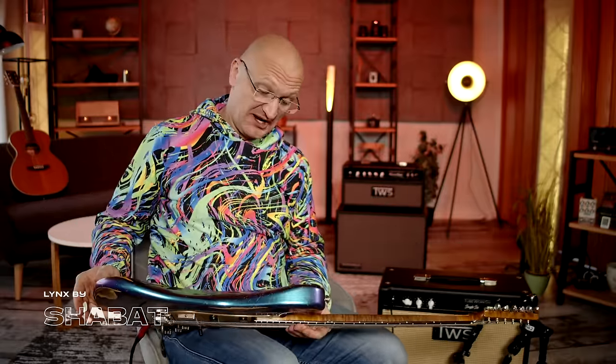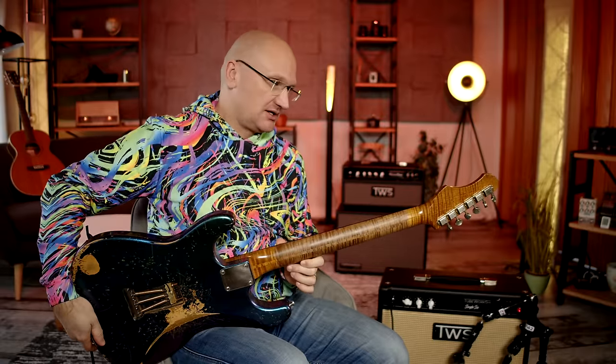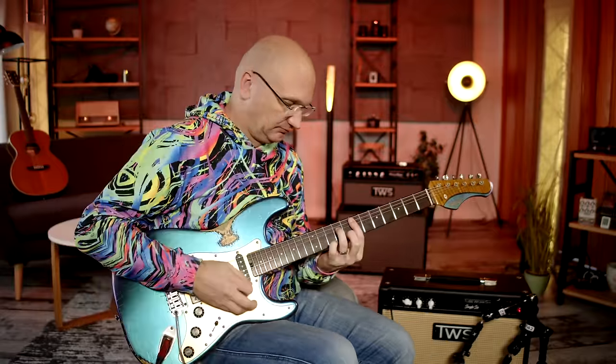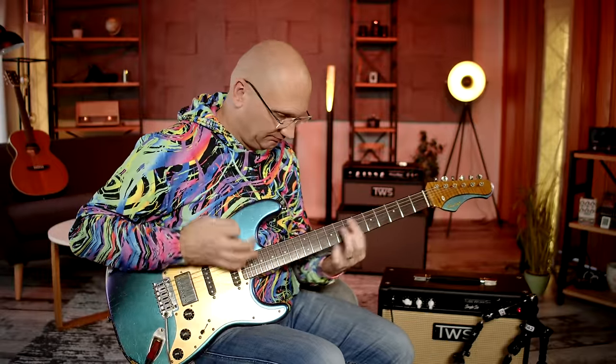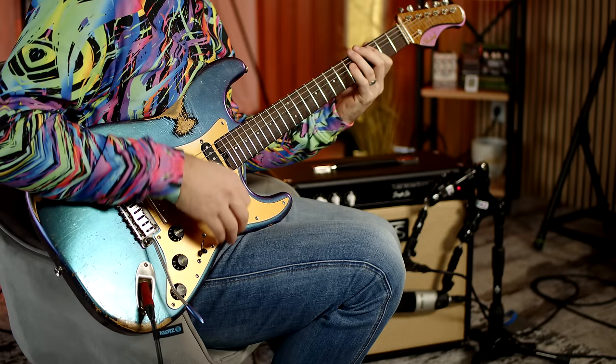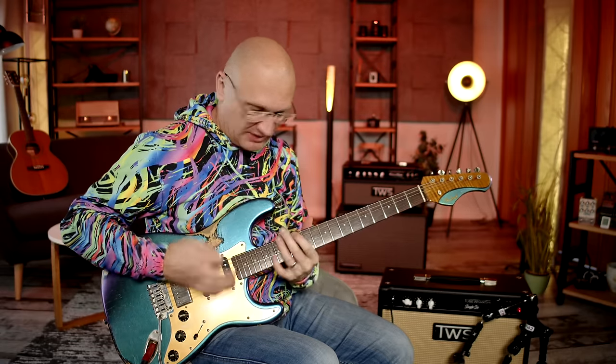This is a Shabbat Lynx. That's what it says on here. It's a neat guitar. This is the kind of thing you want to pair with this. Gonna go, oh, power, humbucker.